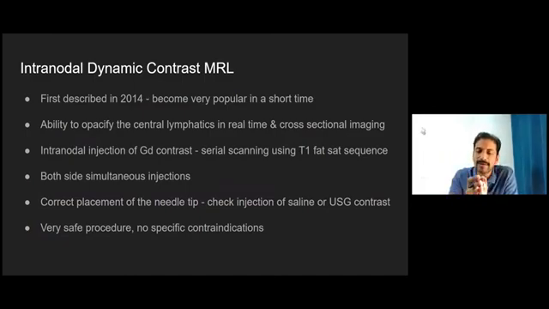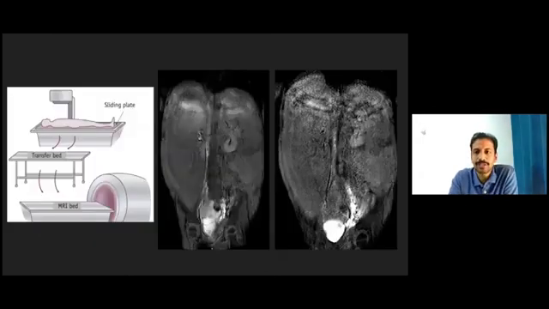This is one of the most commonly done lymphatic imaging procedures in our department, because this is a diagnostic modality which gives a lot of information to either diagnose or to plan any further intervention. It is a very safe procedure. There are no specific contraindications apart from the general contraindications of the MR procedure itself.